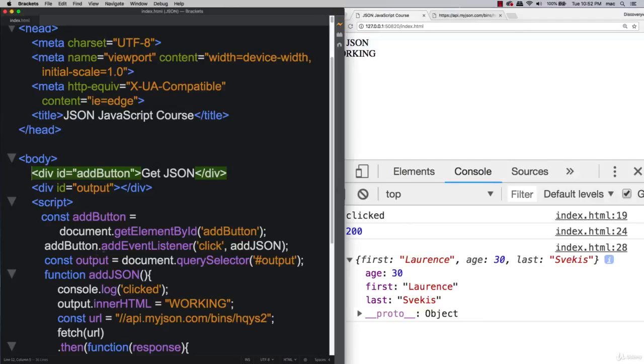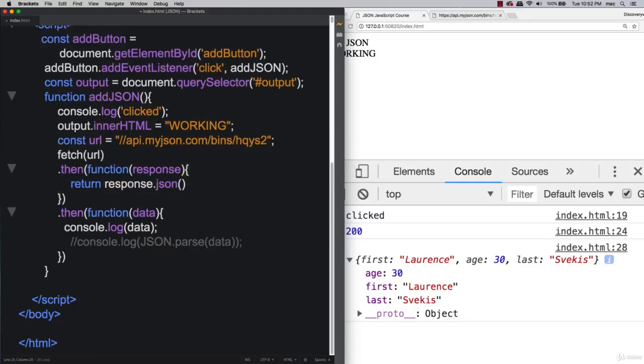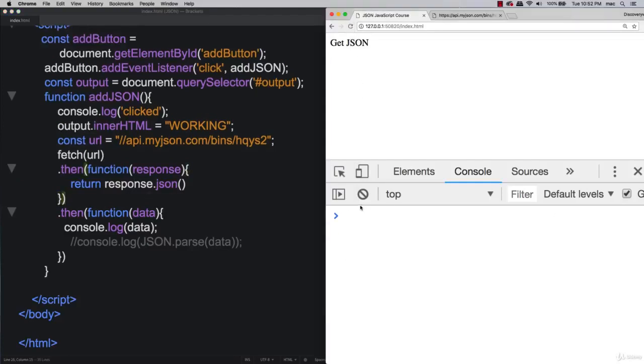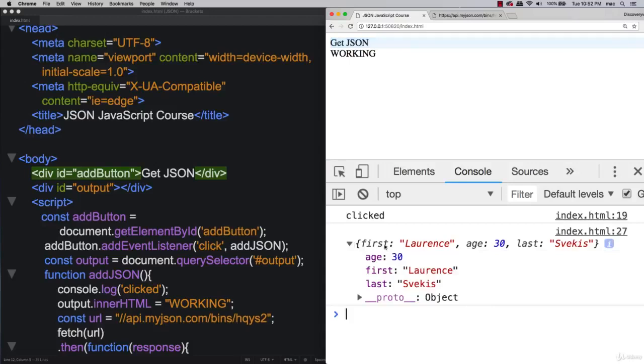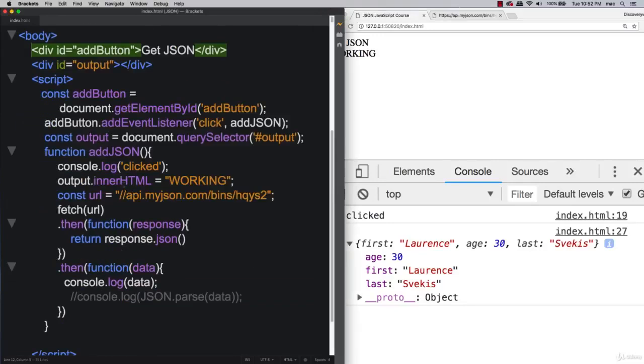So we're able to automatically get it and return it back within a JSON format. And of course, we don't need this console log anymore. And then at this point, once we've got our JSON object, the next thing is the easy part. It's simply outputting it into our output area. So go ahead and try this out for yourself.